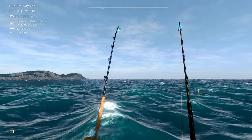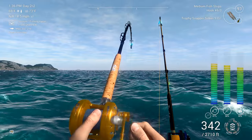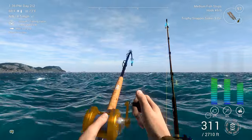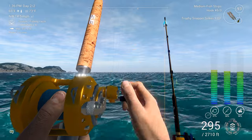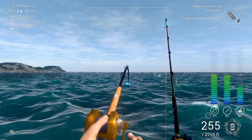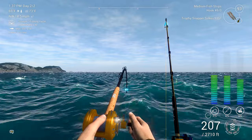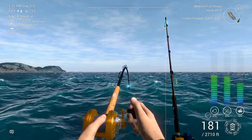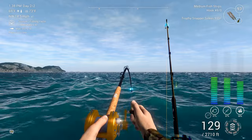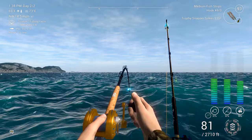Alright, guys, I am back, and I have decided to try a new location. And I'm hoping that this one does a little bit better. Now, I did go a little bit further west and found some more fish on the bottom. Depth is at about 340 feet. Yeah, but I was getting albacore off of those and big eyes, and I just decided that I wasted enough time over there. But we've got something here. I can't tell how big it is, but I'm not really sure if we've got what we're after here. It is coming in a little easier, but the albacore were doing about the same, honestly.